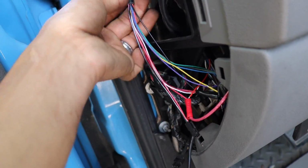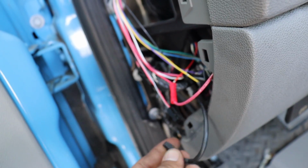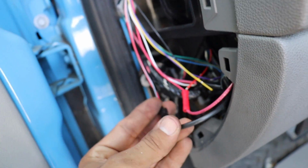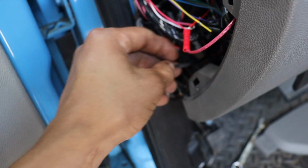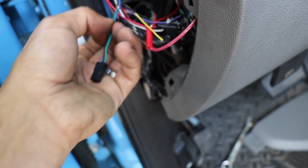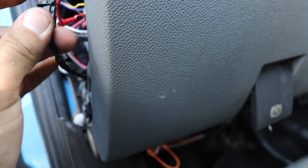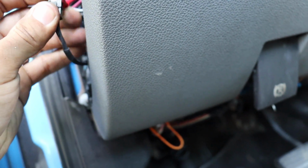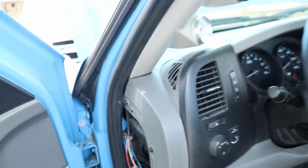And then this is the wiring from the gauge, and it's got the quick connections. So this one just connects right here. That easy. And then the other one will connect to the other one. If I can try to do it with one hand. Just like that. Literally that easy.